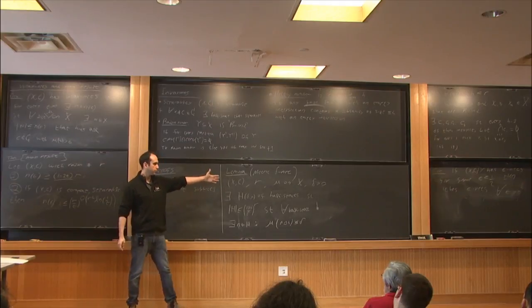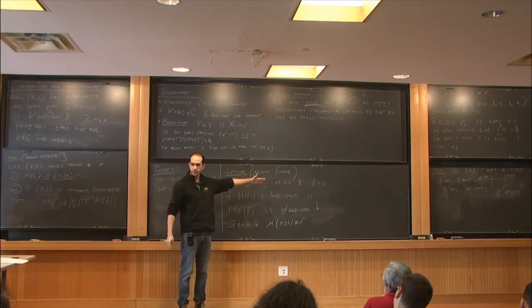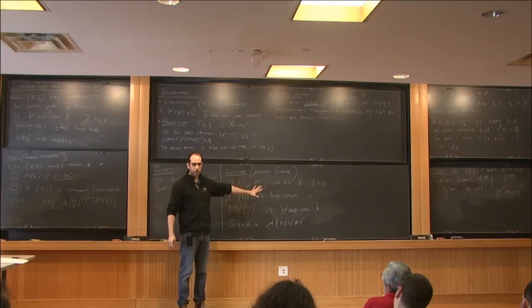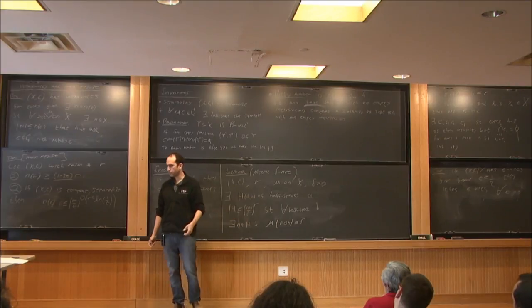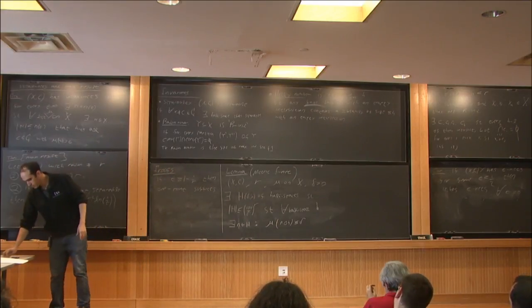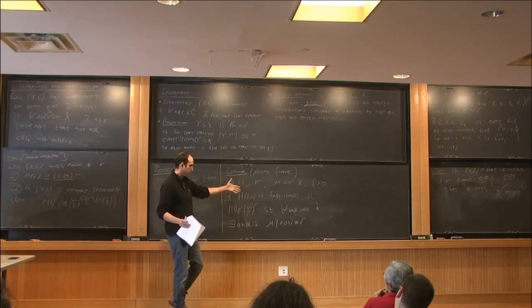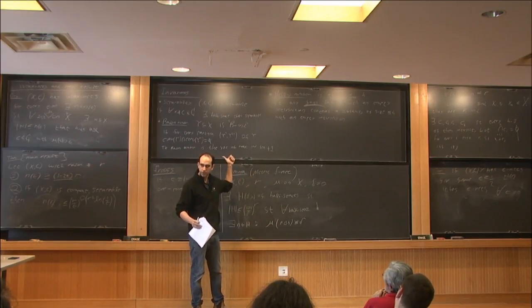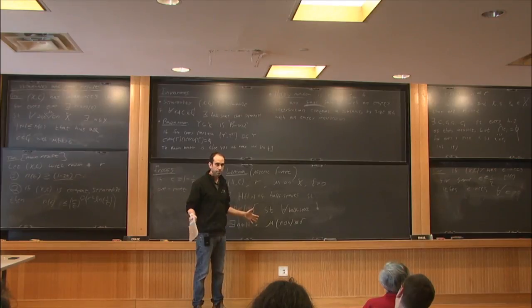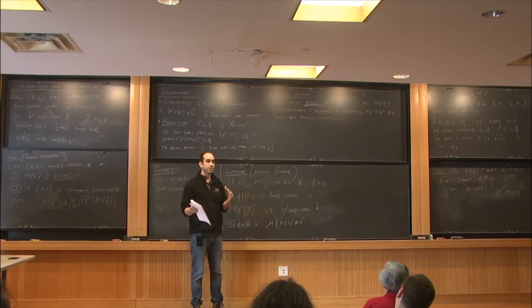This actually follows from a result of Haussler for VC classes, and maybe I will show it if there will be time. But this is going to be the key tool we're going to use. So is the theorem clear? For any distribution, of course we'll take the distribution that we want to hit, there is a small set of half spaces that approximates any other half space in the world.